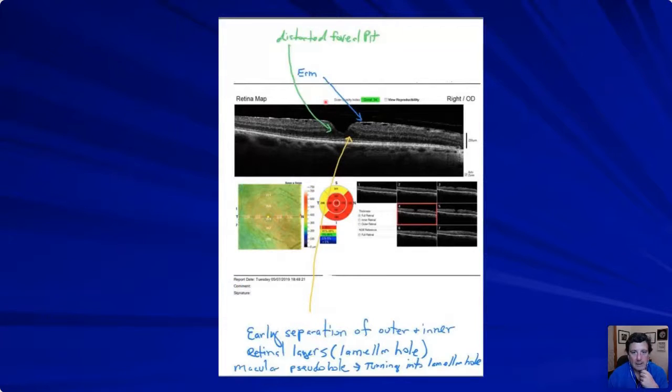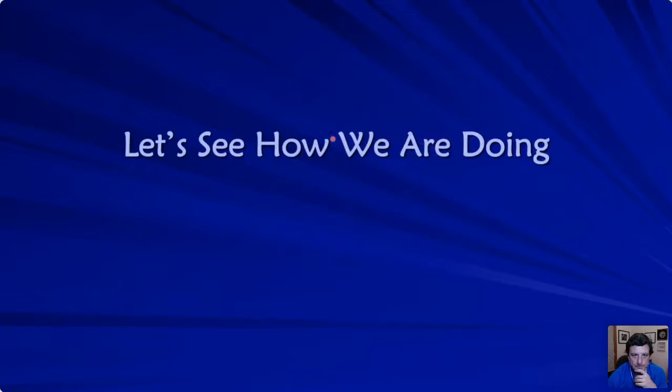And again, here I have it all labeled up, early. And that's kind of cool when you look at this one here. You're starting to get some early separation of the inner and outer retina, but this is still intact. So you really wouldn't want to call that a lamellar hole. You kind of have to have that schisis, right? It's getting there, but it's really not a schisis yet. So again, you're getting that lamellar type of shape, but it has to separate out a little bit more.